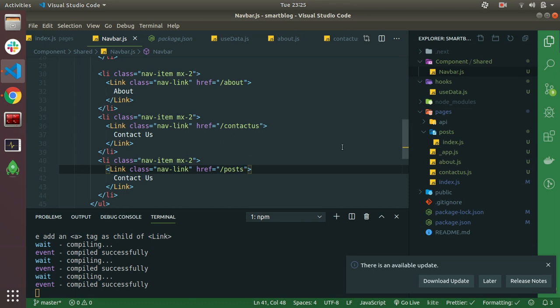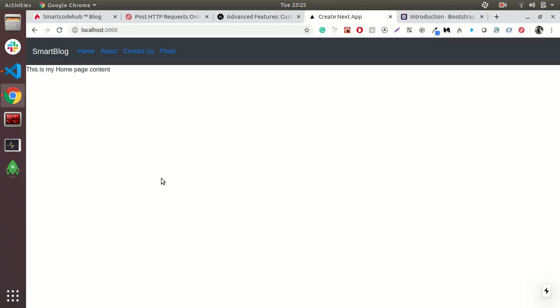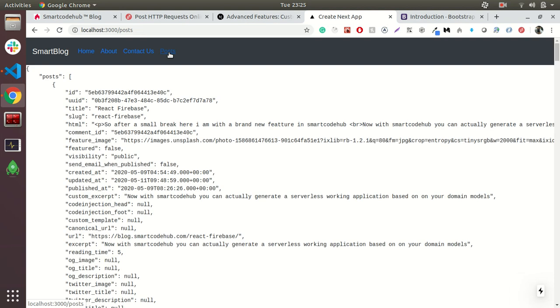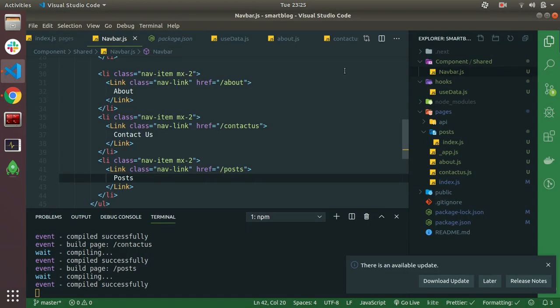So Next.js is smart enough to find the index.js file inside the folders also, and correctly bind them to the routes, right? So let's say posts. If I go to our application, now you can see we have home, about us, contact us, and one more, posts, and you can see we are getting the data, and this is the post page, right? So let's just create some small cards that we can show this post, right?